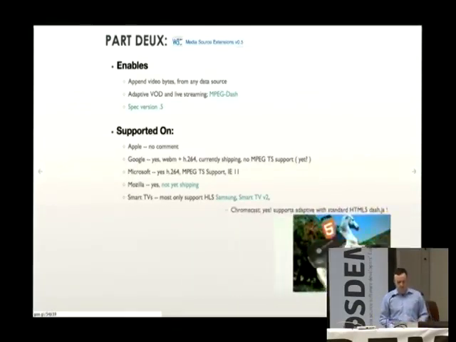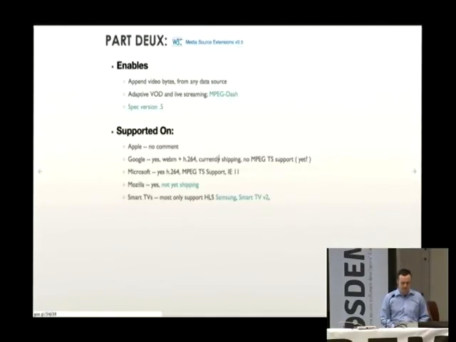And then, whoops, we're going over the list of items here. We have Apple not really keen on supporting it. They have their own HLS standard that they more or less are committed to. Google was a first-class supporter of it. Microsoft as well supports it very well, in IE11 anyway. And Mozilla also plans to support it, but not quite there yet.